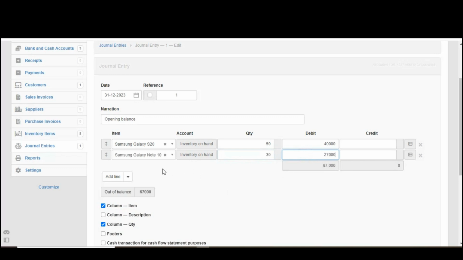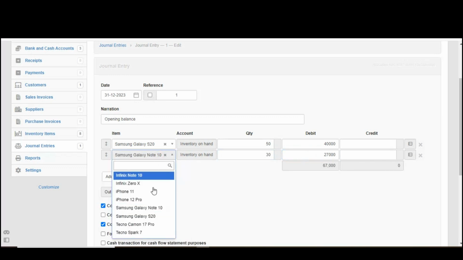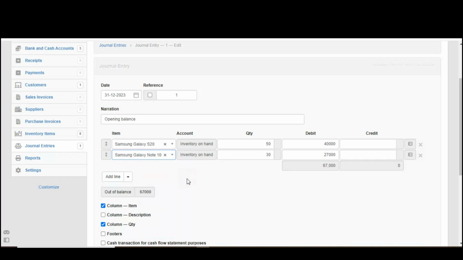Note that we are able to select inventory items because inventory item names have been registered in the accounting software. Be sure you understand part 1 of this lesson before moving on to this lesson. We'll follow a similar process for the remaining inventory items.